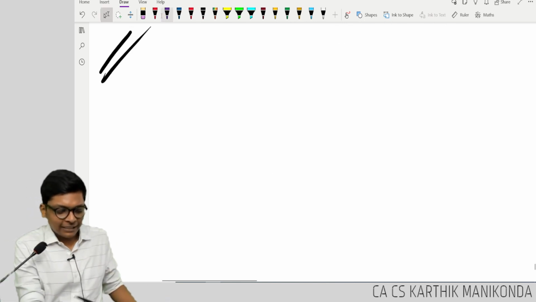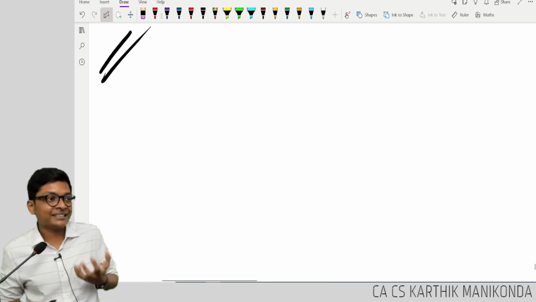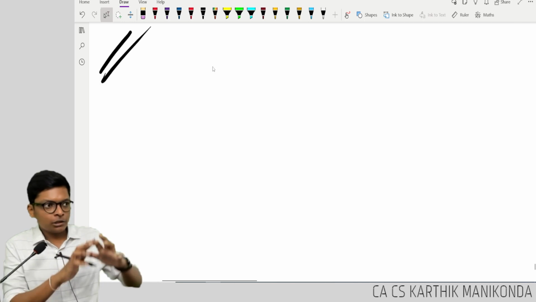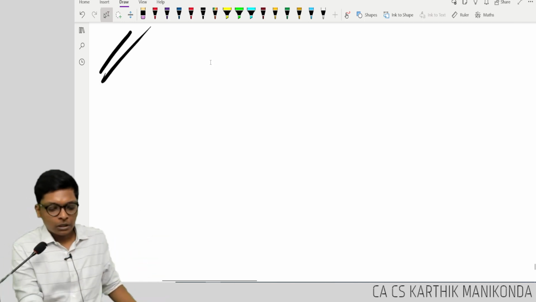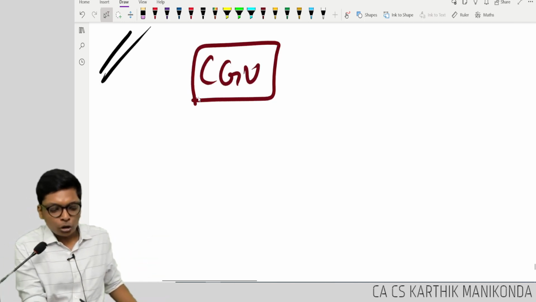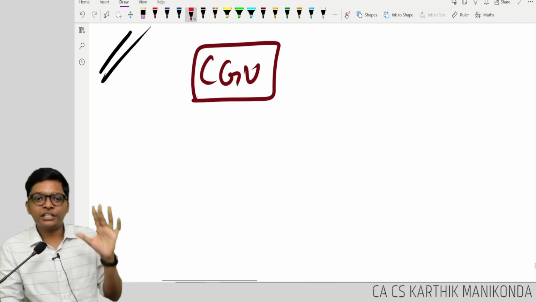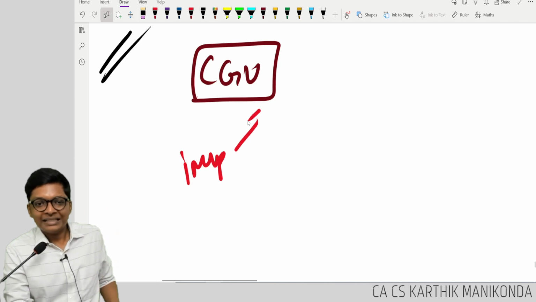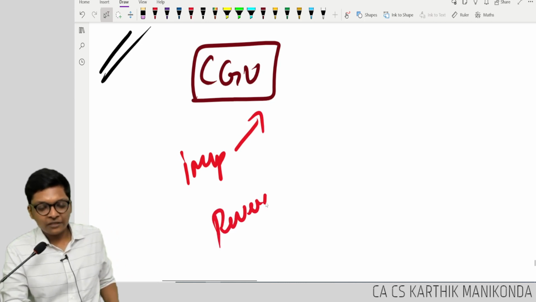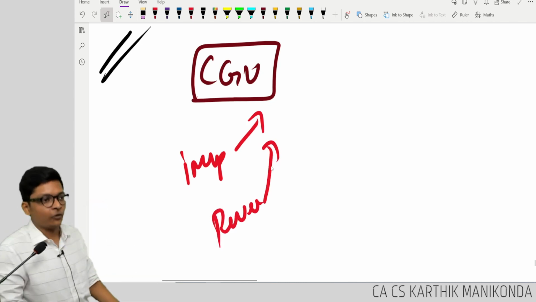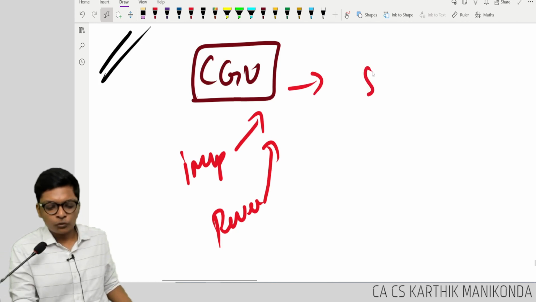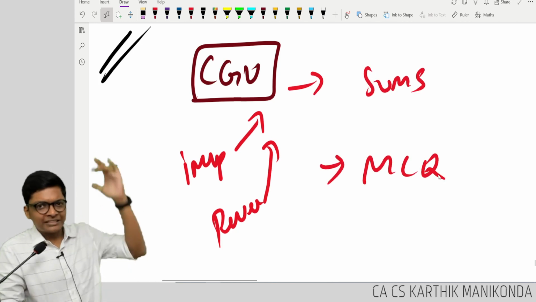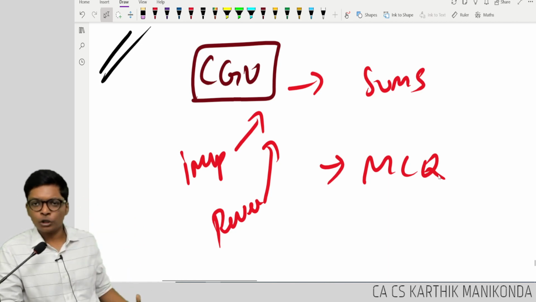Whatever you see, today we are not finishing until the standard gets over. So let me just write down or at least give an illustration of what is left in this standard. Individual asset, all concepts are done. I only taught you what is a CGU. We have to learn how to do impairment for a CGU, how to do reversal for a CGU. In-depth concept for 1 hour. Then we have to do some sums and I will also be doing MCQ. Whatever is there in the study material, fully we will do. MCQ also will be done.